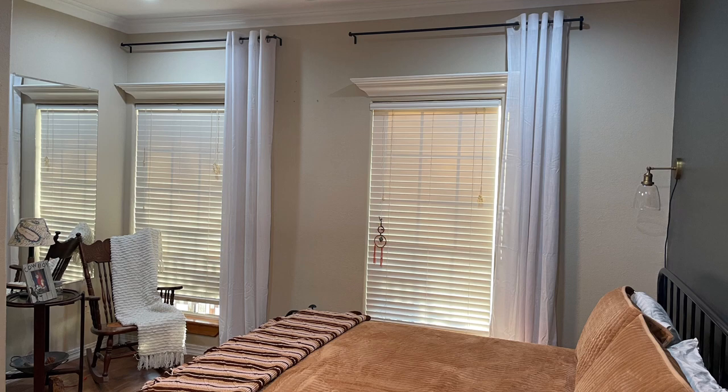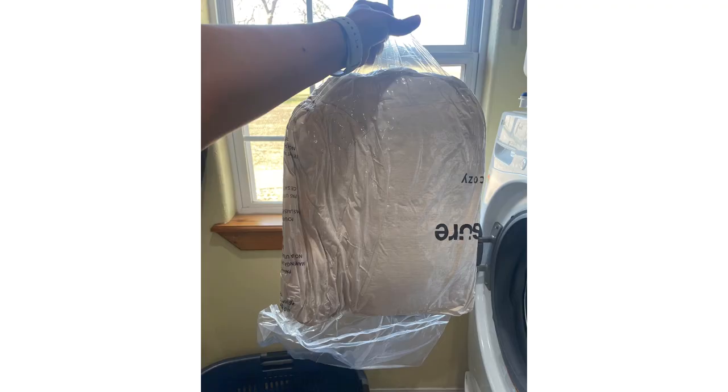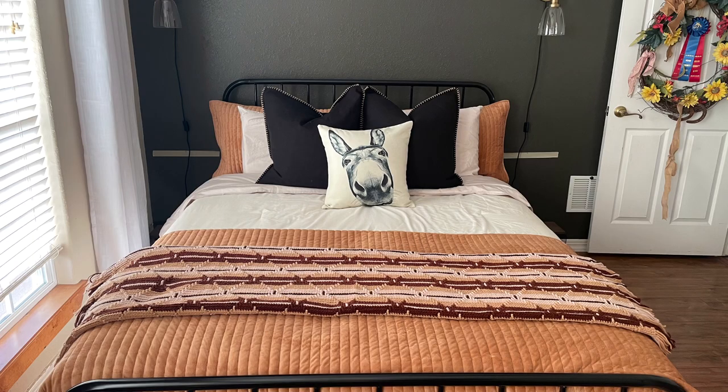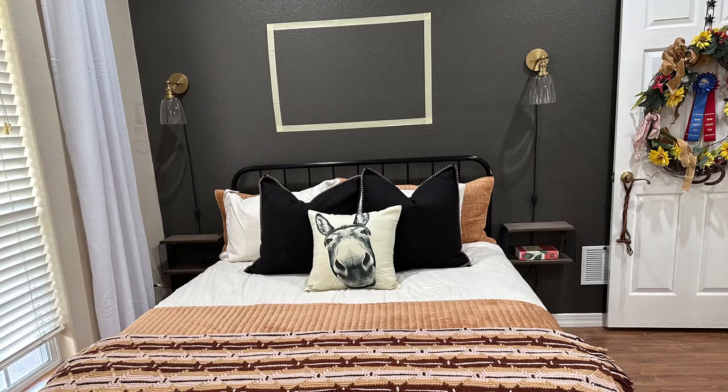Here is the bed put together with a camel colored quilt in king size, even though it's a queen bed. It was a lot of that color, so I brought in a cream comforter. I found it vacuum sealed and gave it a wash and dry, then assembled the bed with beautiful cream soft bedding from Amazon. I used a king size camel quilt, black euro pillows with down inserts from Amazon, Brooklinen sheets in standard, and an accent pillow — doing the staggered pillow sizes again.